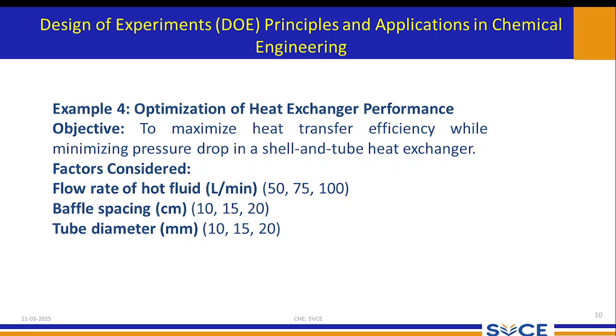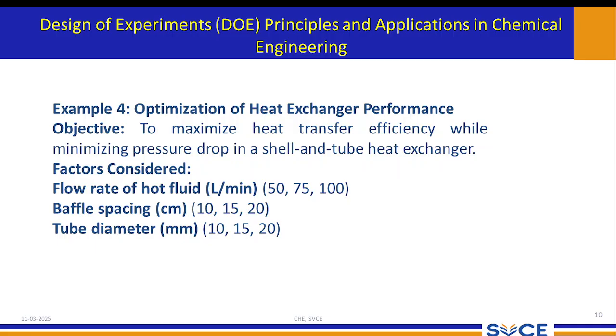Okay, the inner diameter of the tube, or the shell diameter, or the tube side diameter, you can vary and you can find out the optimum condition. So the optimum condition is where the maximum heat transfer is supposed to occur in a shell and tube heat exchanger. Or you can have a one shell, two tube pass, or two shell, four tube pass. That also you can vary.